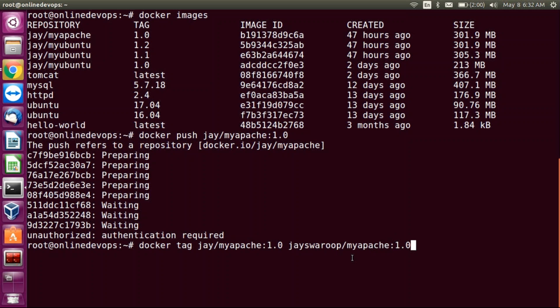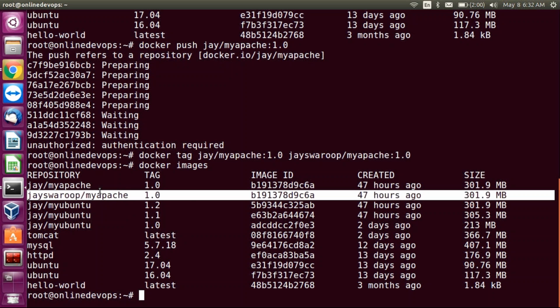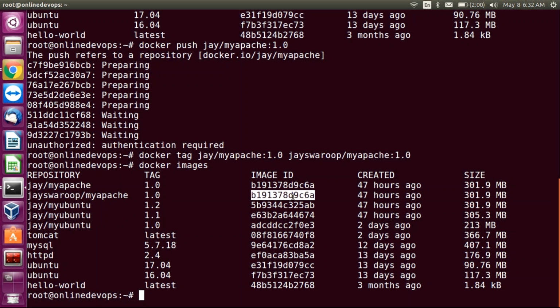I can even change the name of my version and application name, the image name, here. When I hit enter, one image got created with a tag. You see here the image ID is the same. I just tagged, which means I just have another name with the same image ID.